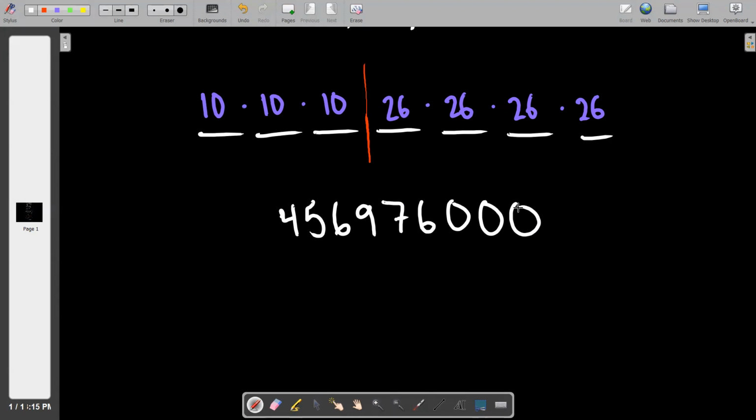When I chunk commas, I do not want to start from the left, because let's say I guess and I go, oh, maybe there's a comma there, and then I'm like, oh, well, that doesn't make sense. You always comma chunk from the back, from the right. And so I chunk by threes: chunk of 3, chunk of 3. And now the number is easily understandable as 456,976,000. Got it? Any number that is 5 digits or longer requires the use of a comma. 4 is kind of one of those. Some people do it, some people don't.